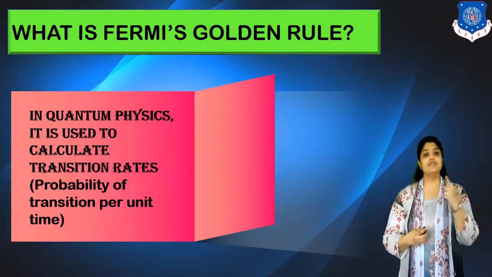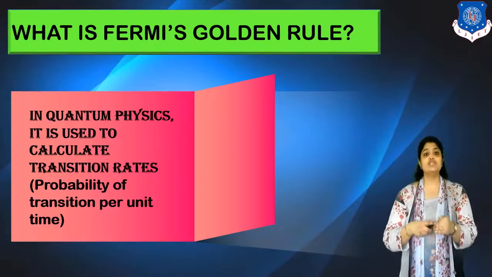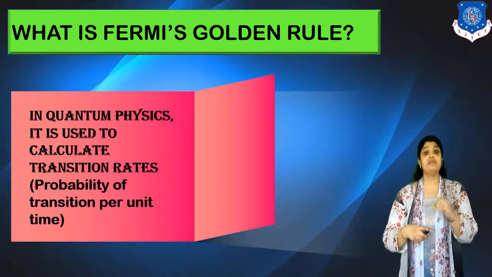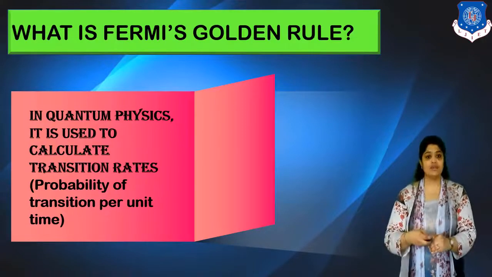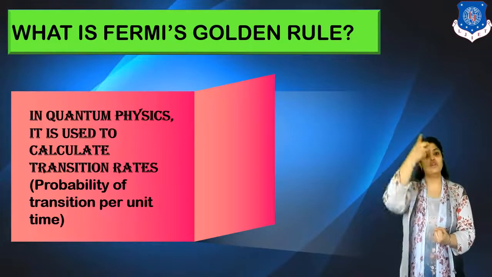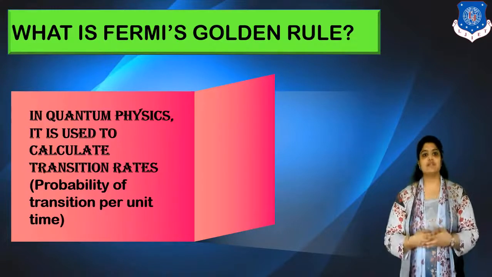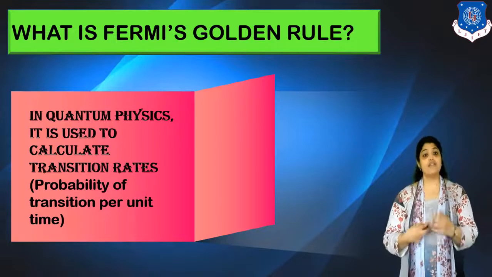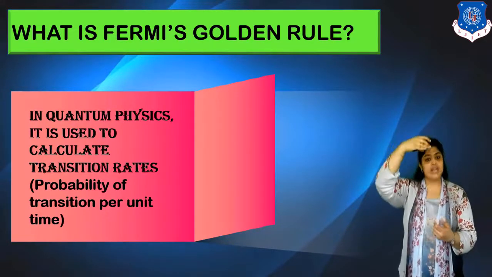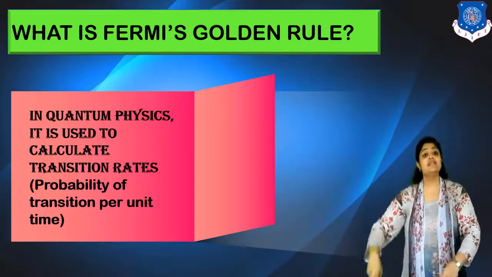I can explain the first type of transition as absorption. Suppose there is an electron present in the valence band, it will stay in the valence band till energy is given to it. After absorbing the energy, the electron will move to the conduction band. The other type of transition is emission. If you consider the electron to be in the conduction band, it will come down to the valence band and it will release the energy.